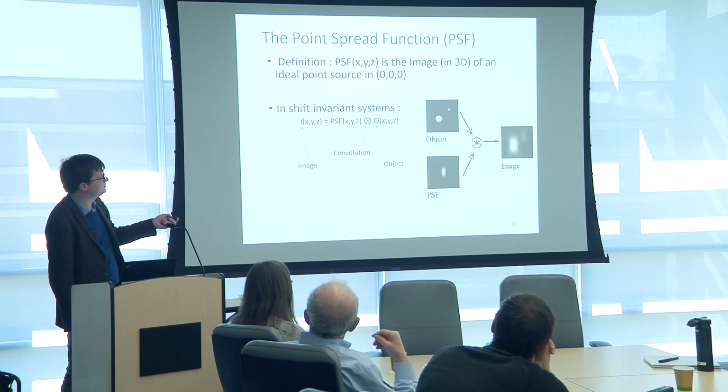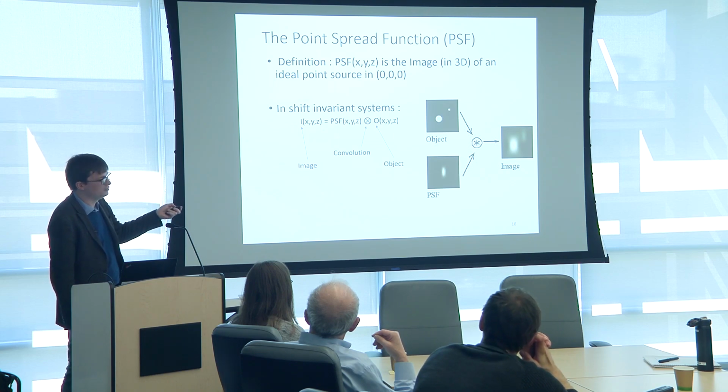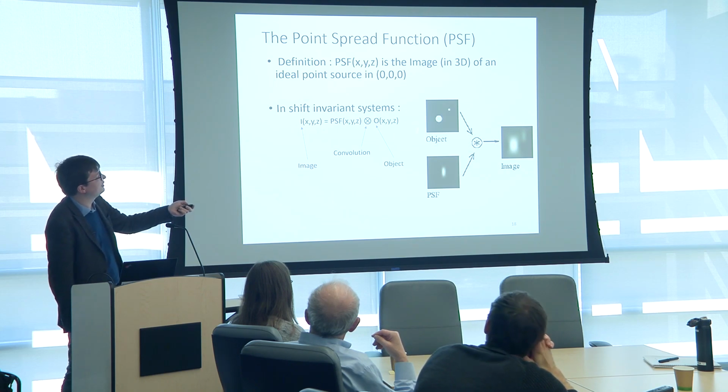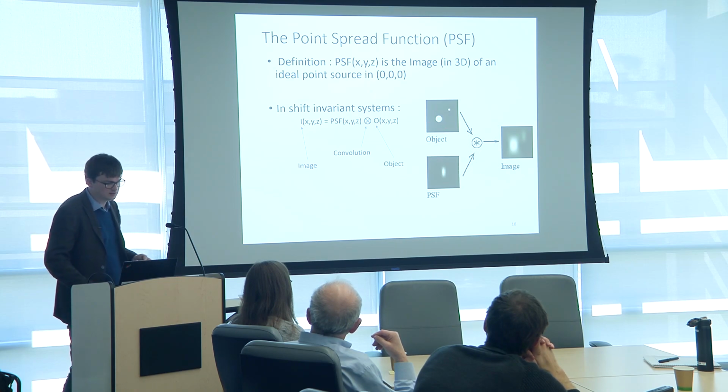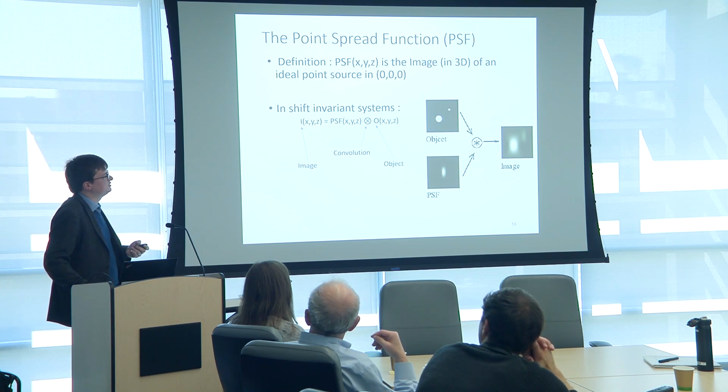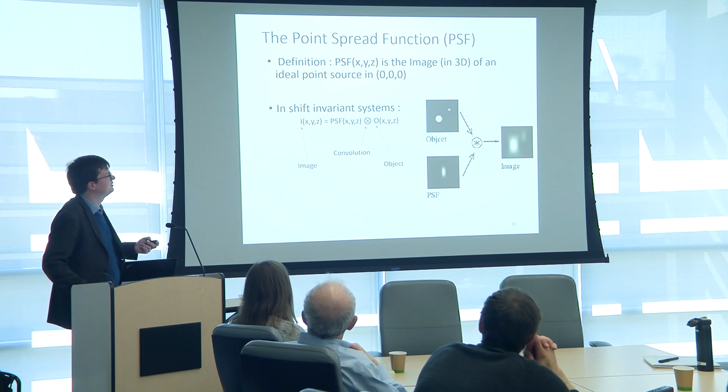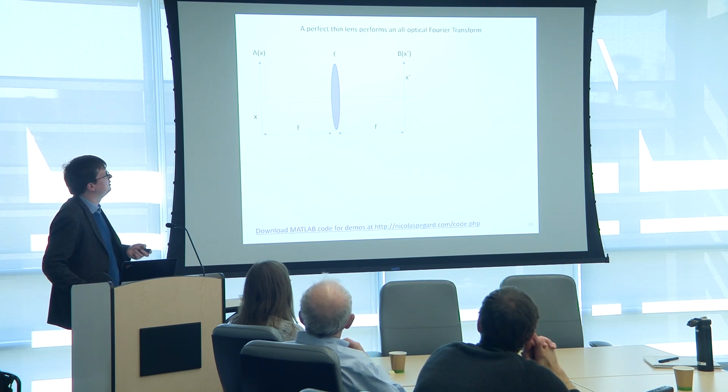And in an optical system, the point spread function becomes a convolutional tool, which means that if you have an object, so this is, for instance, your density of fluorophores under the objective, if you know the point spread function of your imaging system, the image is a convolution operation of the object, which is the light source, and the point spread function. So that's pretty much all one needs to know about optical systems to get started doing really interesting things in the field of optics.